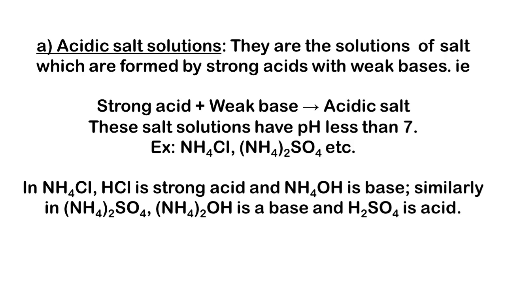In the same manner, if you look into another salt which is given here, that is ammonium sulfate. There also we can see NH4OH, again it is a base, and SO4 with H becomes H2SO4, sulfuric acid. So again a weak base and a strong acid result in ammonium sulfate.